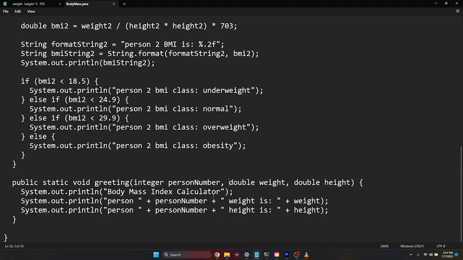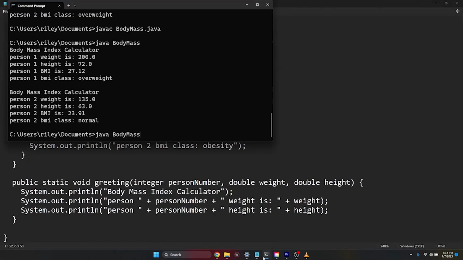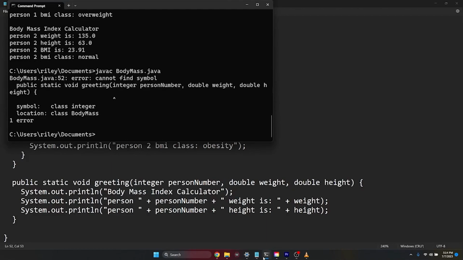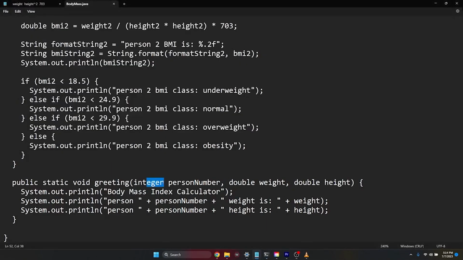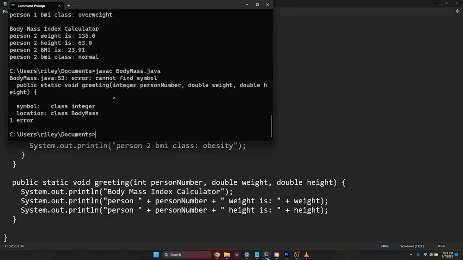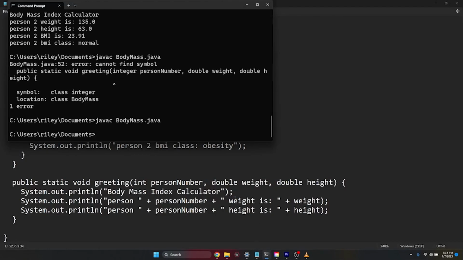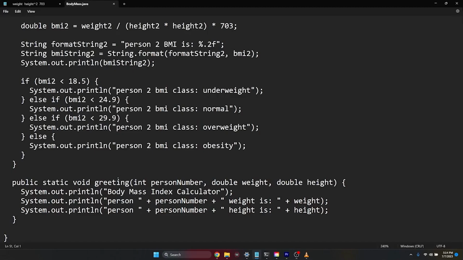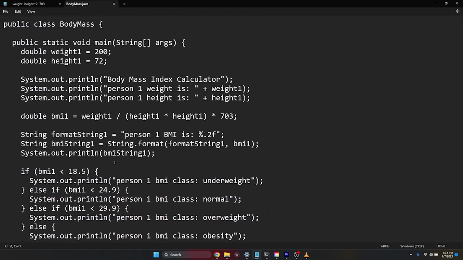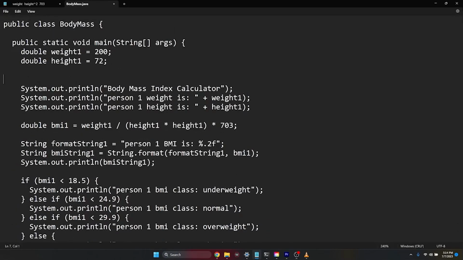Now I'm going to compile this real quick and make sure I haven't made any obvious mistakes. I have. I used the whole word integer. It should just be int. Okay, it compiles, but we're not calling it, so let's call it in our 2 greeting sections. So here's our first greeting section. Let's do greeting, and then the person number is going to be 1.